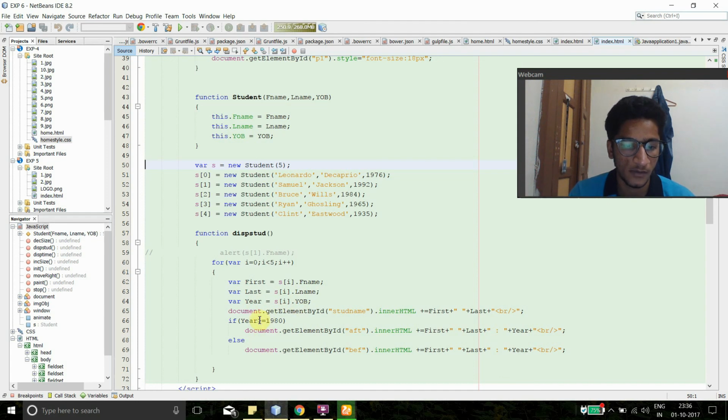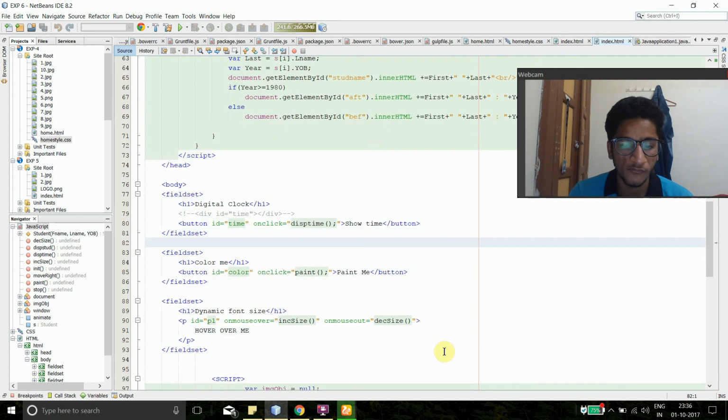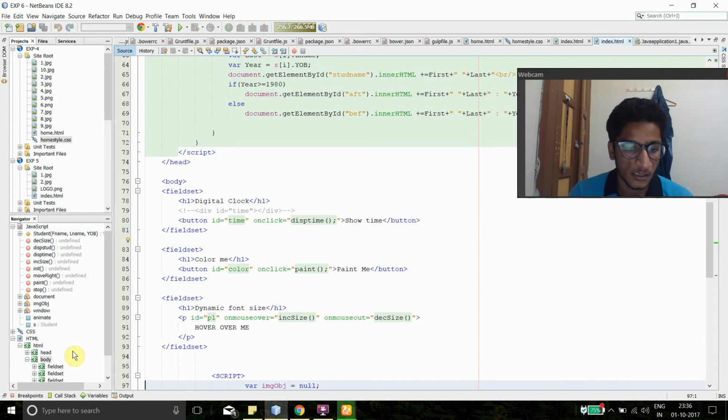Now I'll be using document.getElementById student innerHTML first and last. If condition: if year is greater than or equal to 1980, document will display the student's first name, last name and year. Else document.getElementById will show first name, last name. Then for this I'll be using JavaScript, which I have already shown you.